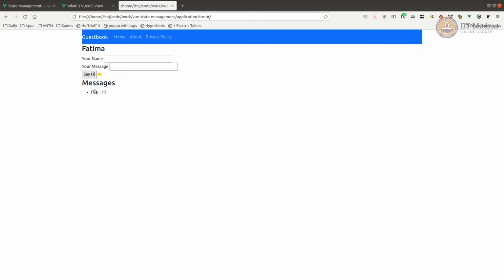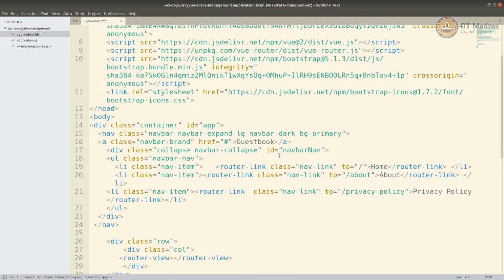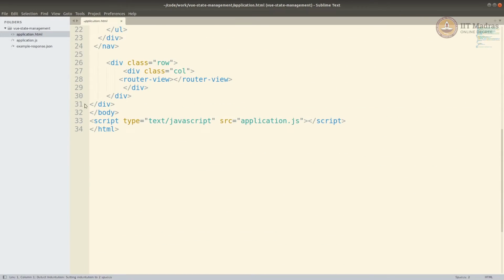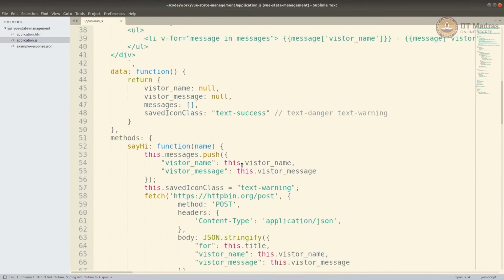It shows you the message here, and the title of the component we are showing here. One of the things that we did not show is this grand total that we had before. We still have it as part of the application.